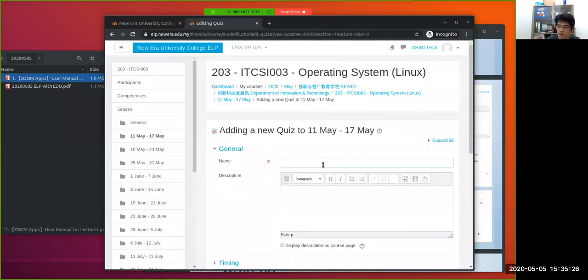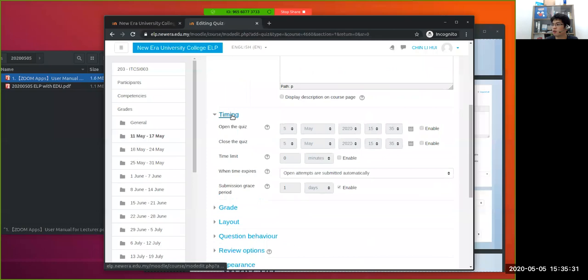After you have arrived here, for example, quiz two. Over here, the timing to open and close the quiz is like you imagine you are sitting in the examination room and the teacher told you 9 a.m. start until 12 p.m. So you just set the same thing over here. And then the time limit is, for example, 3 hours long, so the student must complete the quiz in the time period you have set here. You just enable it and set the minutes or hours, for example, 3 hours here.